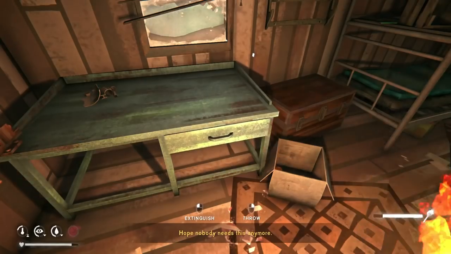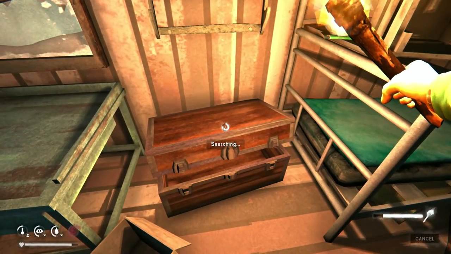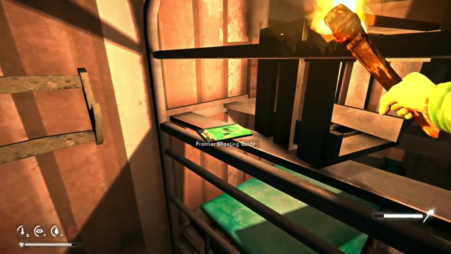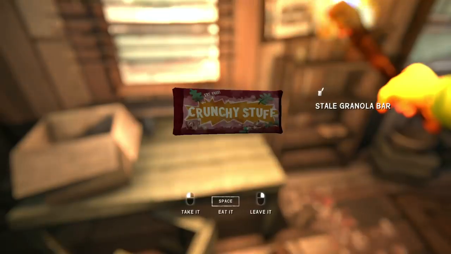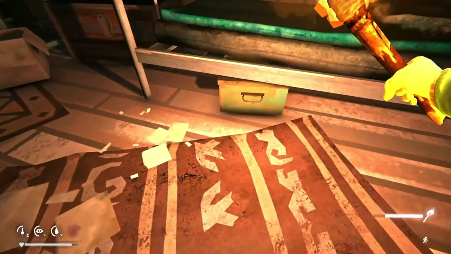Hope nobody needs this anymore. I don't want the arrowheads because we're not going to do anything with that. I don't care about spray paint. I'm not going to read that shooting guide right now. We might come back. You know what? I might take it. We might take it, maybe. There's a candy bar. That's extra calories. There's some more matches. That's great.